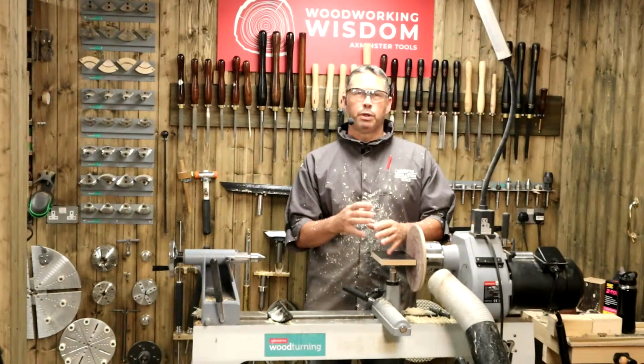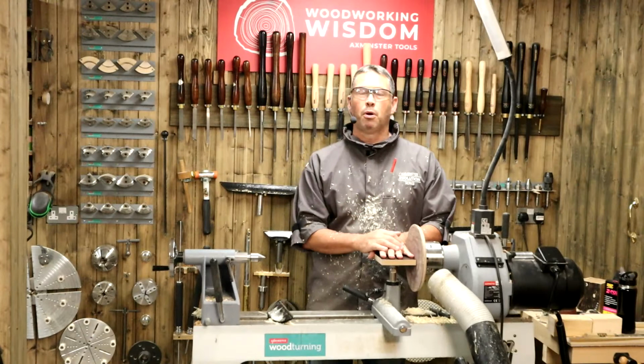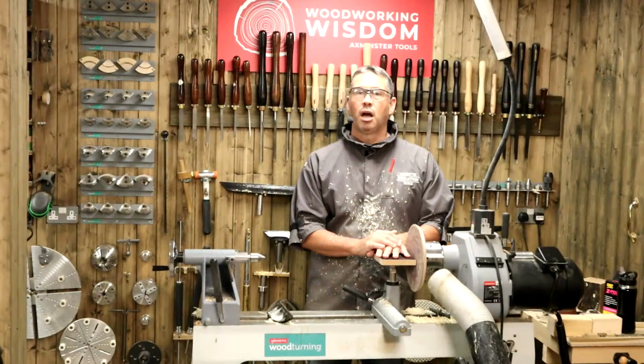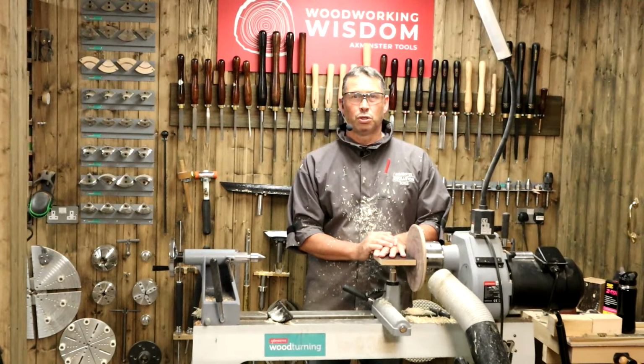If it's woodworm in small pieces, you can put it in the microwave. Just be warned, it does make the microwave smell a little bit. It's almost like a popcorn machine. You hear them pop inside. That's a way to eradicate them in small pieces. Or there's lots of chemicals you can use to get rid of woodworm. Don't bring it indoors if it's live woodworm in it. It will go through the rest of your stack. So just be a little bit cautious of it.